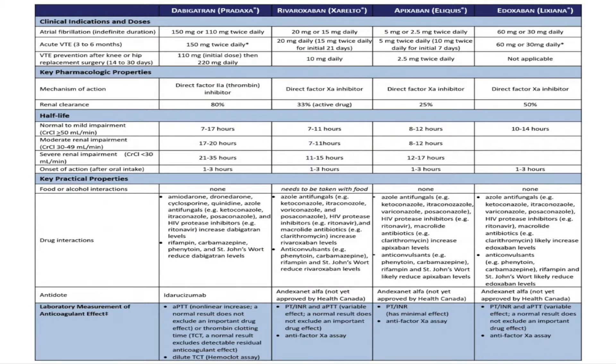What changed my practice about a year or two ago was the availability of a reversal agent — an antidote. Patients have a choice, and having a perfect reversal agent available is quite attractive. A lot of patients worry about bleeding risk on these drugs. Dabigatran has great attraction because of its instant reversal agent and it's not pro-thrombotic. If you reverse a warfarin patient by giving clotting factors, you make them pro-thrombotic; whereas with dabigatran, you just neutralise the drug without increasing their thrombotic tendency. It really is the gold standard when it comes to reversal agents.